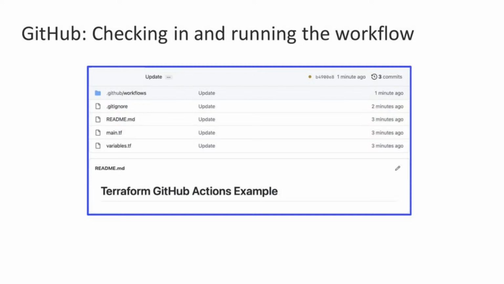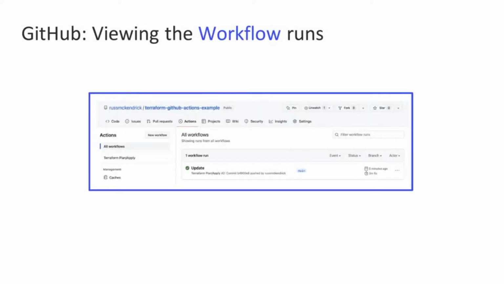So let's say this is the first time we run. The first time we check in the action.yaml file, it's going to create an action and a run, and this can be confirmed by the dot next to the commit ID, which in this example is referenced as B4900E8. You can see it at the top. It says 1 minute ago. So now everything should run as expected, right? Don't expect anything too different.